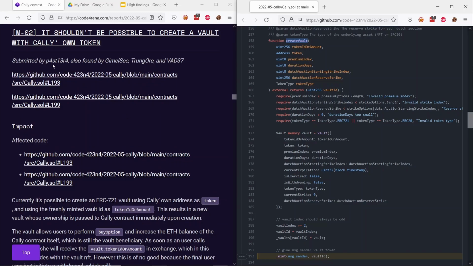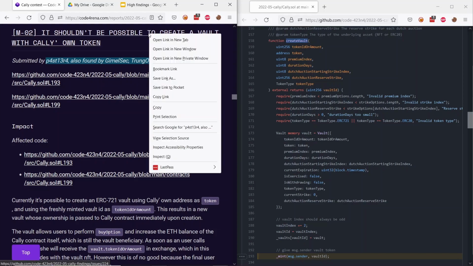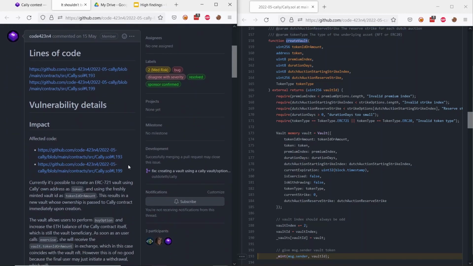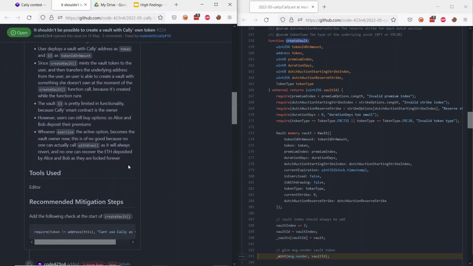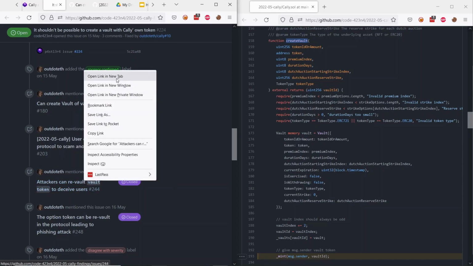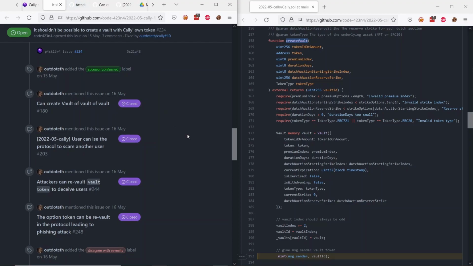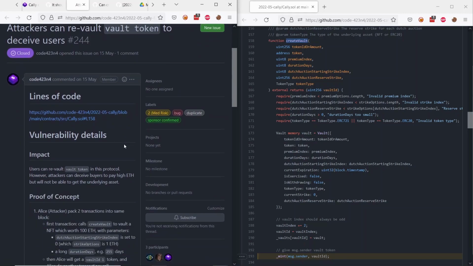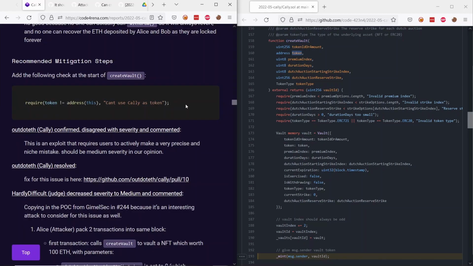This finding was identified by 4 different wardens, and they each give slightly different examples of how the internal logic could break within this protocol. So I would recommend you to read through each of these findings by hovering over these duplicate reports and go through some of the logic of how the protocol can break when its own token is put into a vault. In short, there could be scenarios where vaults can deceive users or users will lose funds. And as a mitigation around this issue, the code should check that this token address is not the Kali token itself.